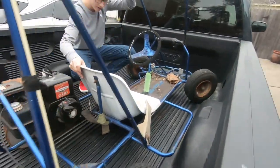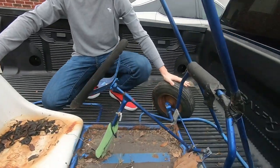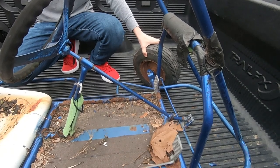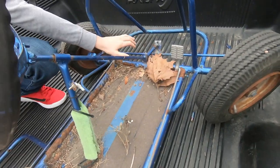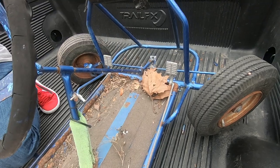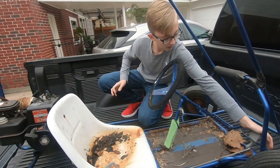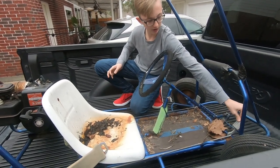We've got this plastic bucket seat here. I was surprised because the wheels have a lot of camber on them, so I think that's going to be really nice. There's definitely a good bit of rust on here. The brakes have already improved — the first time I tried to press on it, it didn't even go back at all. The gas pedal still probably needs some WD-40, but it's also getting better.